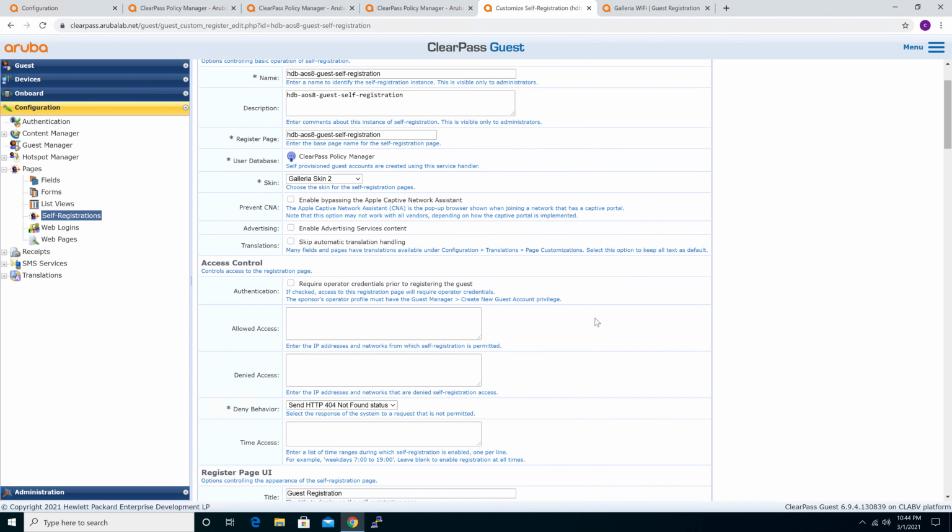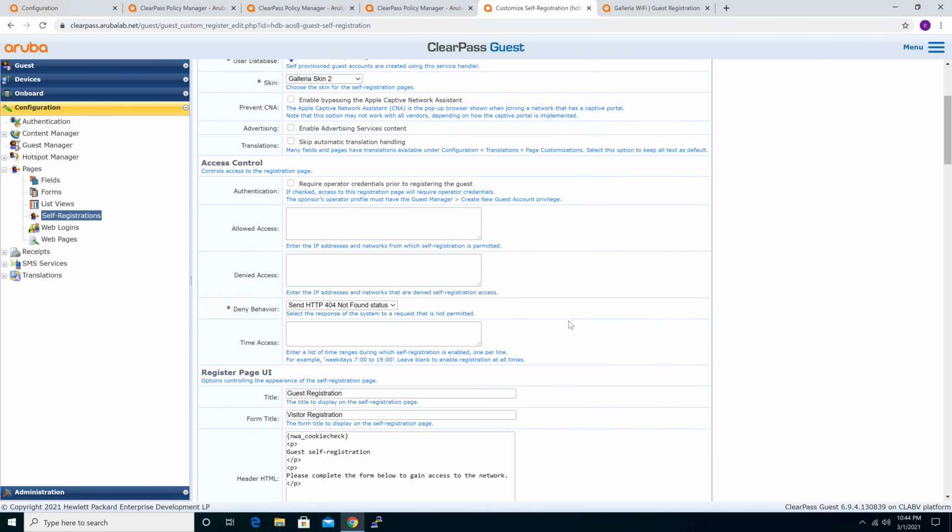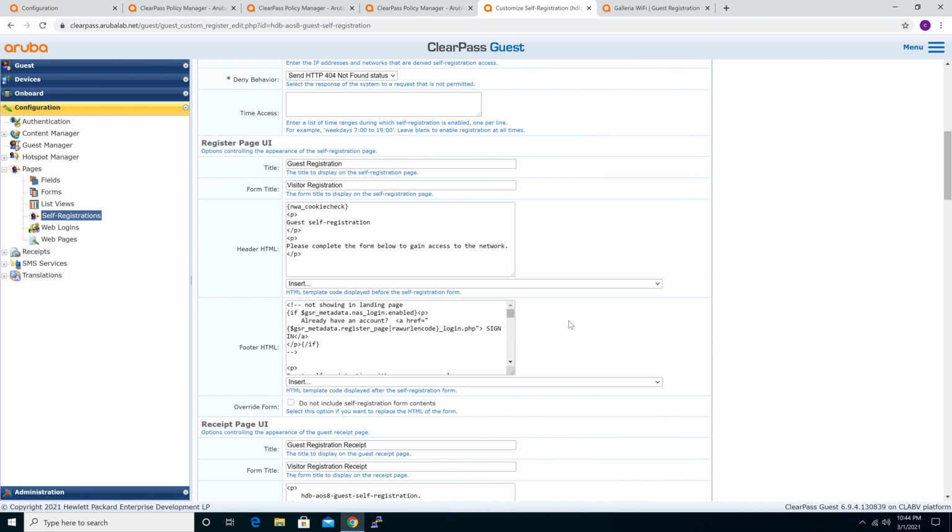And remember, I'm not really preventing the CNA, which is the mini browser, right? Because it is supported in the workflow. So we just keep it on, and under the register page UI.